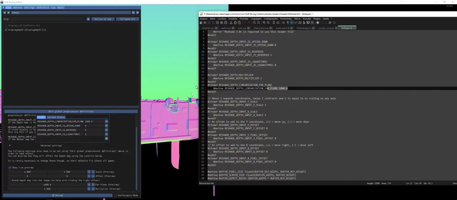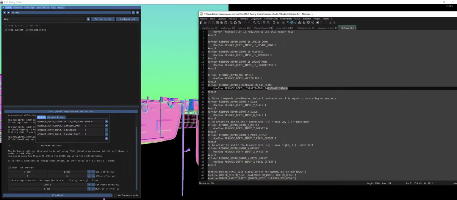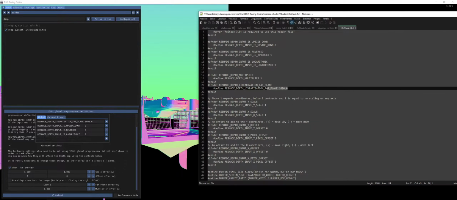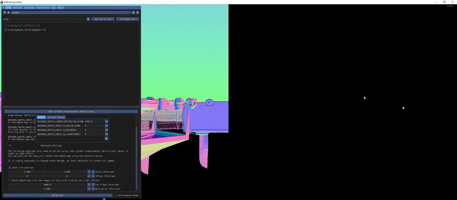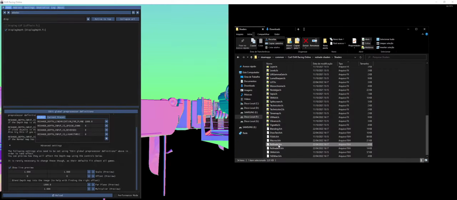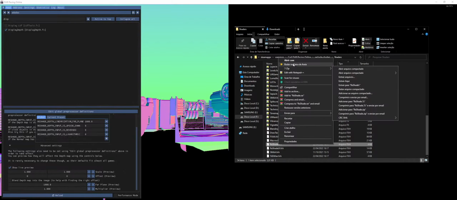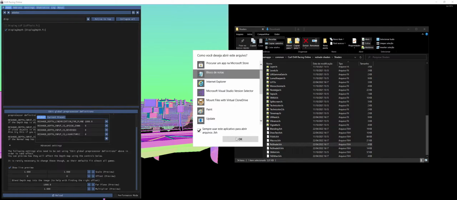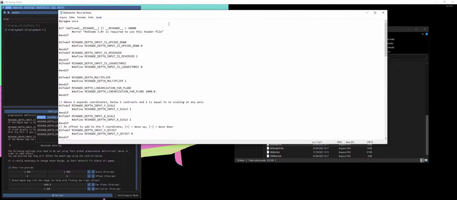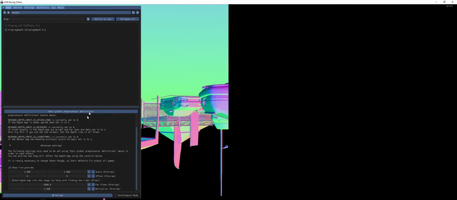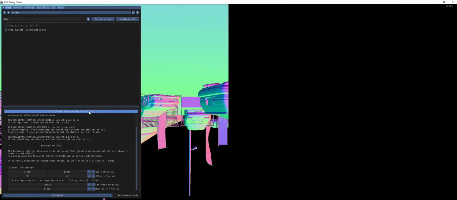We're not going to change anything in this file right here, but we're going to copy some stuff. Just so you know, this file is located in your game folder, and it's ReShade.fxh. You right click it, you can edit it with your Notepad, and it's going to look like this. So yeah, let's go back to the game and I'm going to show you how to fix most of your stuff.